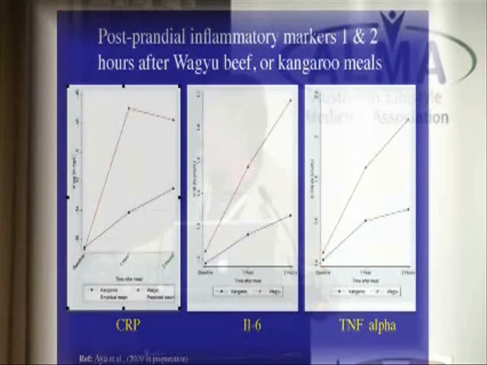Unfortunately, we had no money to do this, so we did it with nothing, and we measured IL-6, TNF-alpha and C-reactive protein, which are the three major measures of inflammation. And you can see here, this is what happens when you eat the kangaroo. You get a bit of a rise because all food causes a reaction from the immune system, even healthy food. And in fact, interestingly, the more you eat at one meal, that becomes a very pro-inflammatory reaction if you eat a large meal at one meal. But you see here, they keep going up, and TNF and IL-6 would probably keep going up and then start coming down after about 6 hours.